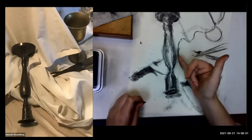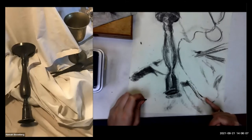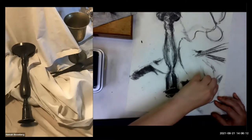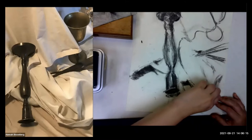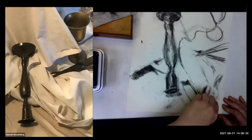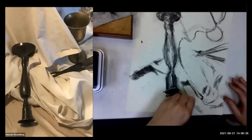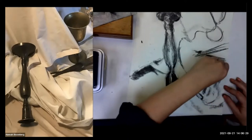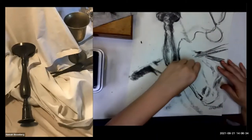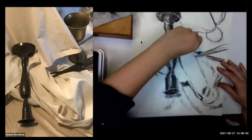So here I have a line that starts out fairly thick, tapers to almost nothing, and then gets larger again. And that is just a sort of single fold that comes down. I'm just kind of trying to map out the shapes of those shadow places on this fabric. I'm not going to beat myself up if I didn't crop it exactly the way I cropped it on my paper, and this is a little bit bigger on this side. It's not a big deal. Got a line coming up here.